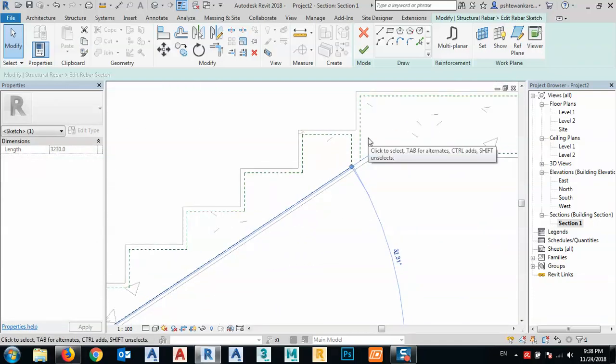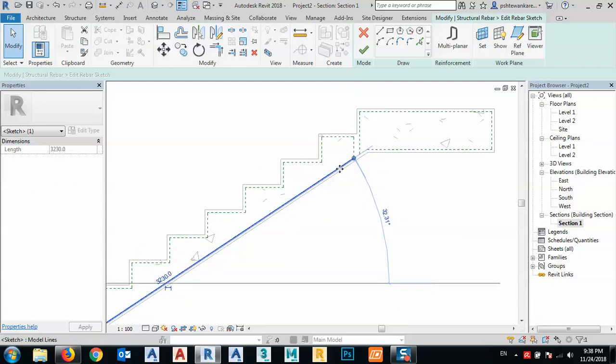But as we know, we have a detail for staircase, which is the bottom bar goes up and the bottom bar goes on top, so it will be like a scissor.